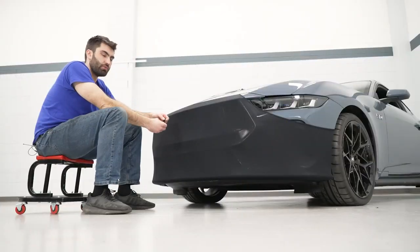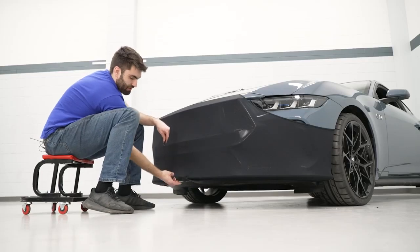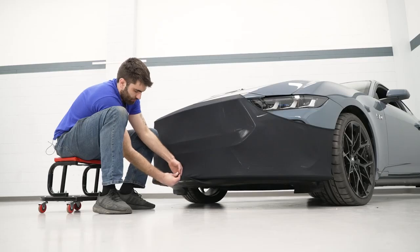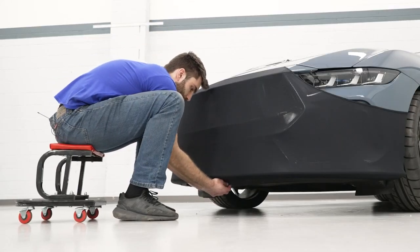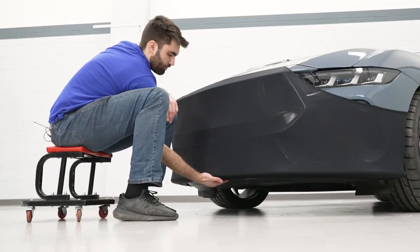Now, the last thing we need to do is add the piece of Velcro that this piece of Velcro is gonna be attaching to. Now, the easy way to do that is just stick that down and then peel the backing of the double-sided tape portion of the Velcro. And then just center it up, pull your tension, and stick it down.